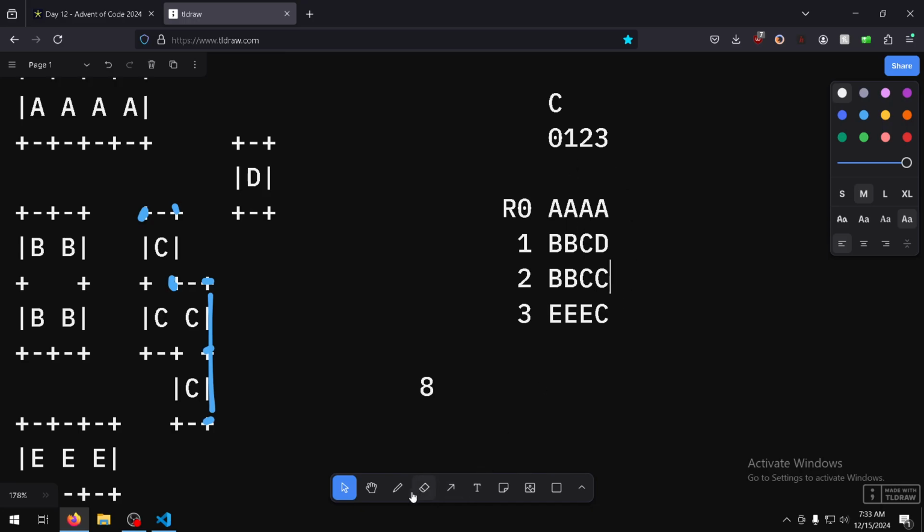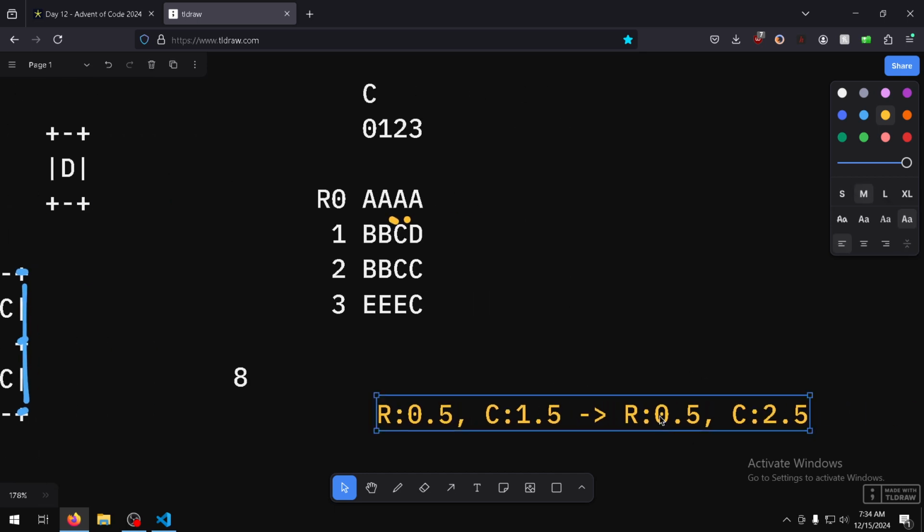It's right here to right here, which has a range of row 0.5, column 1.5, to row 0.5, column 2.5.